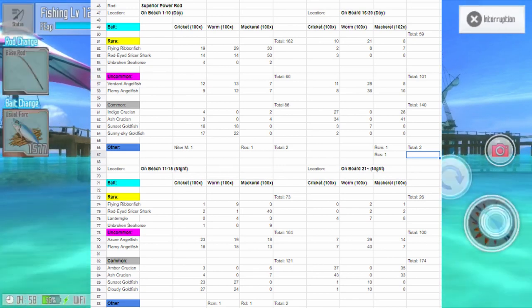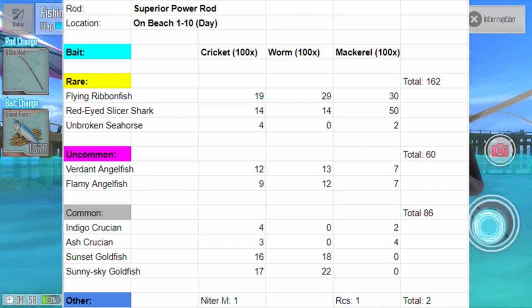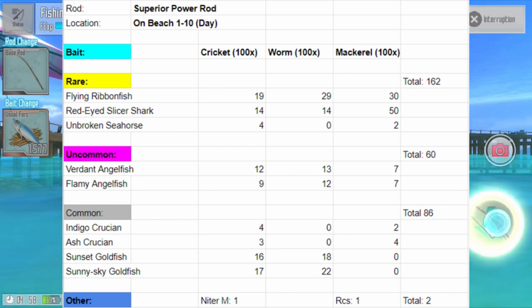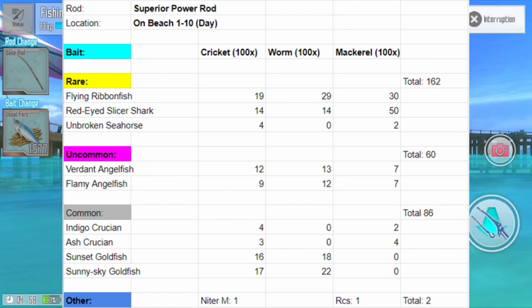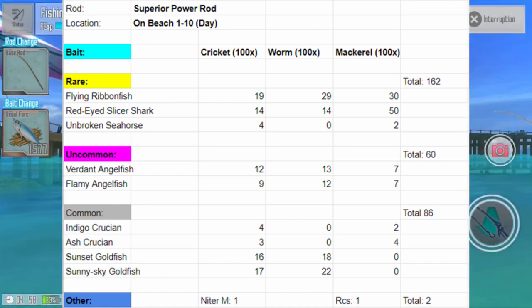But we're going to look at the top left one, because that location has the best rate, the best way to farm a lot of ribbonfish and slicer shark. So as you can see, the bait I used was mackerel. All the baits here are low tier, not the medium or high tier.